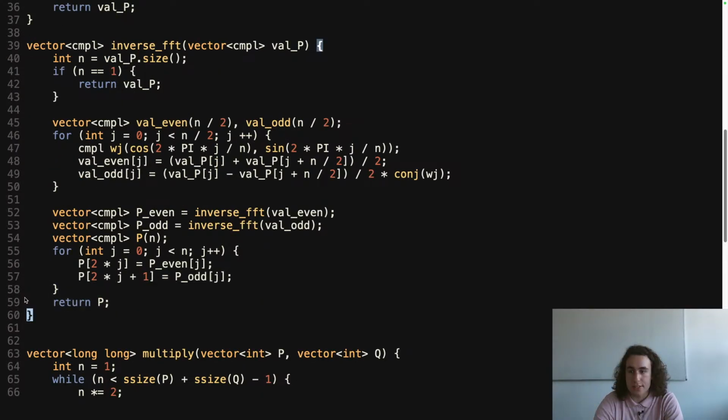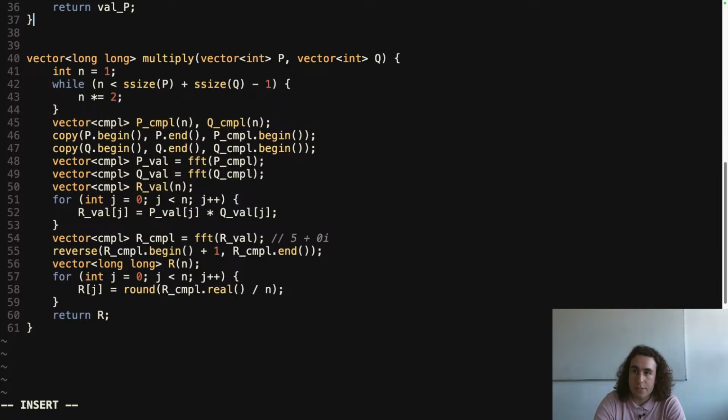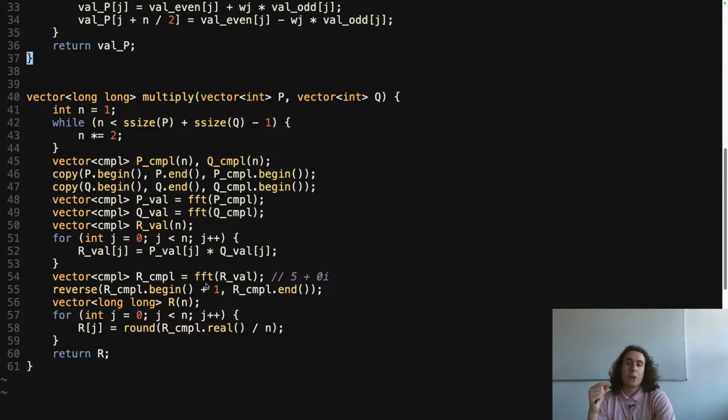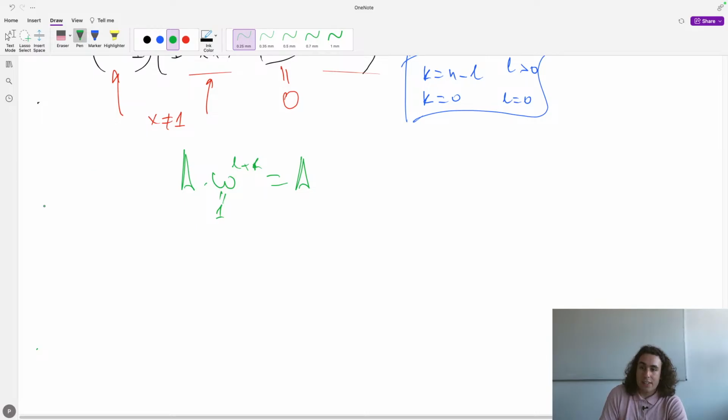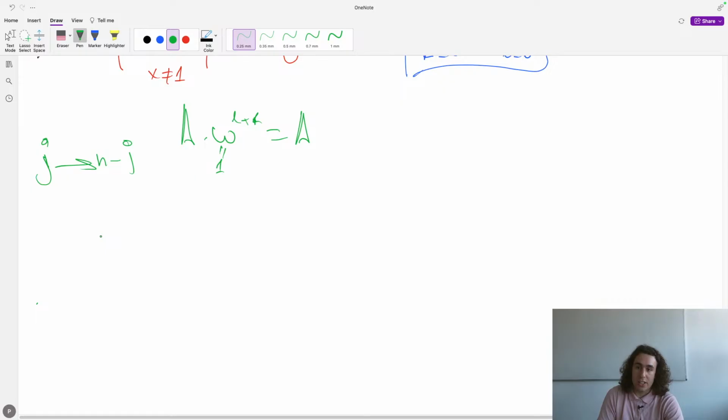Just going to delete it from now on. We only have the normal FFT. We can apply it for the reverse direction. We just need to reverse everything starting from the first index, not from the zeroth, because we need to go from index j to index n minus j. So our indices are like 0, 1, 2, 3, 4, 5, 6, 7, for example. And now I need this order.